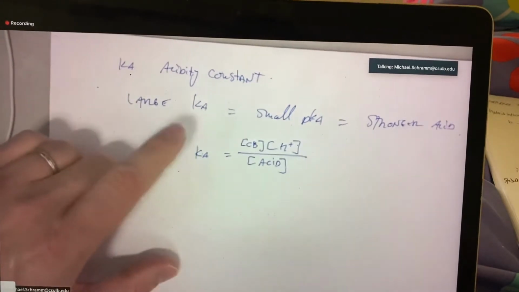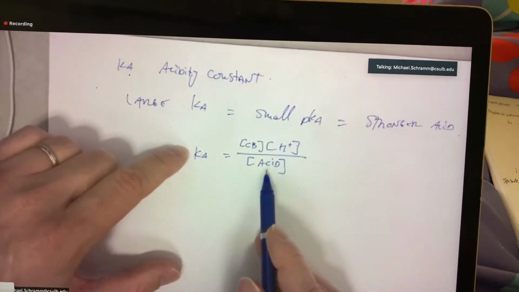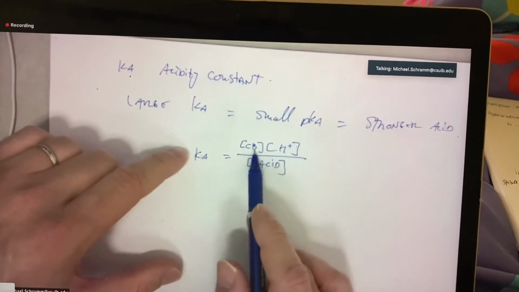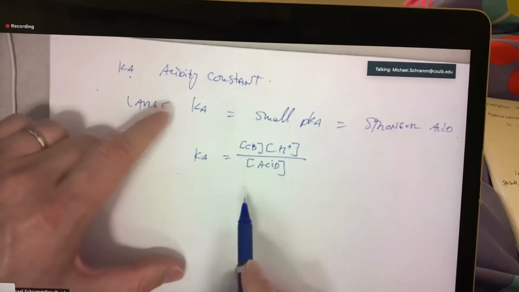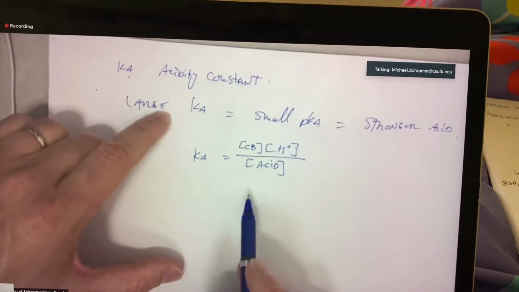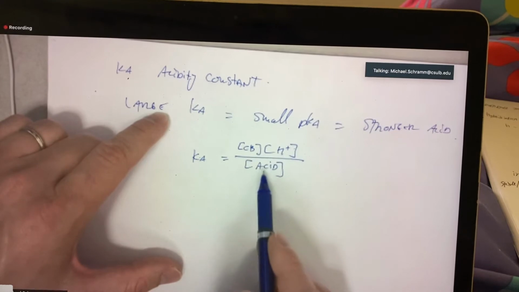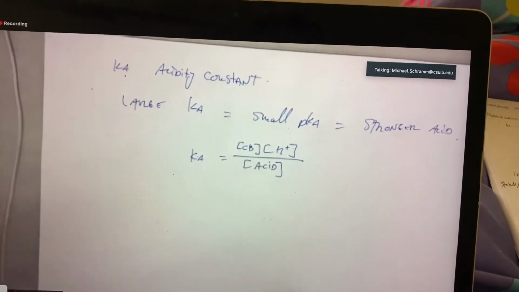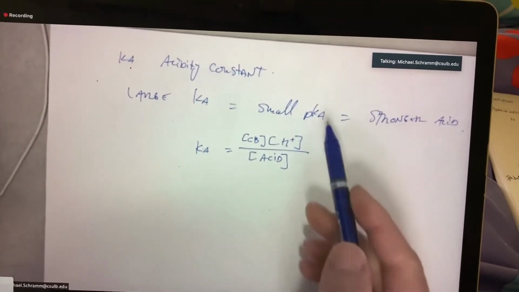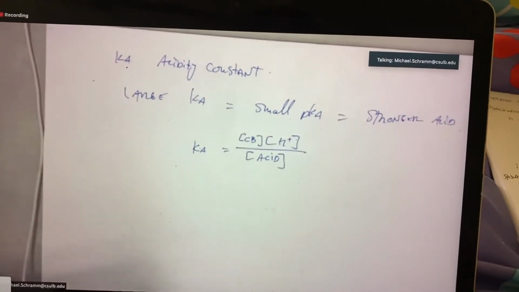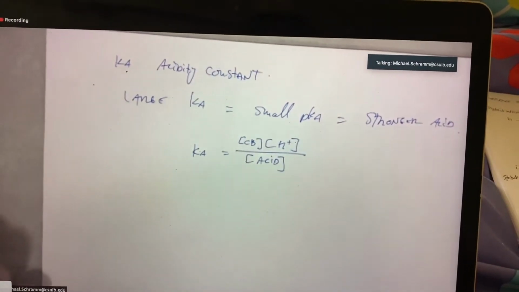So as this number gets very, very big, the acid, which is on the left side of the equation, dissociates and we get more and more proton, more and more conjugate base. And so as this number gets big, it means we have a very, very strong acid, which is fully dissociating, and these concentrations are growing and this is decreasing. And the way Ka works, pKa is the negative log of Ka, so we get small numbers that are easier to work with. So the smaller this goes, the better.